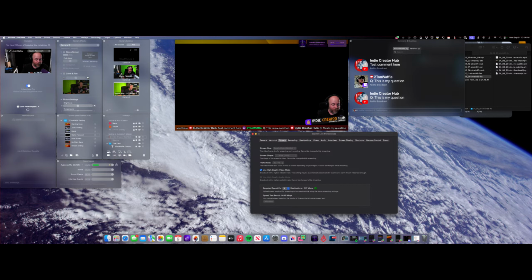So my destination for 4. It's a nice thing too, because they integrate an internet speed test, so you can simulate: okay, I want to stream out to 4 places. What is required of my internet? And well, it's 21.7 megabits that you need. So if you have a 20 meg upload, it's not gonna be a fun time.